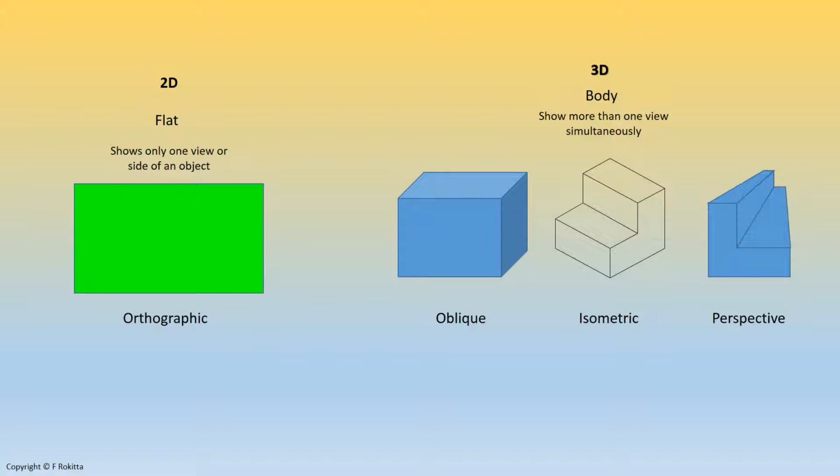Starting with orthographic and isometric drawings, it is important to understand the background of these types of drawings. Orthographic drawings are 2D drawings and they appear flat and only one view of the object is visible at a time. 3D objects show more than one view at a time, and we break them up into three types of drawings: oblique drawings, which can be drawn at basically any angle apart from 30 degrees; isometric drawings, of which the base is always drawn at an angle of 30 degrees to the left and right; and perspective drawings, which disappear into the background to a single point.